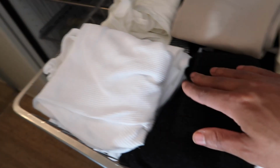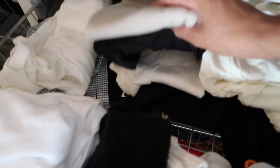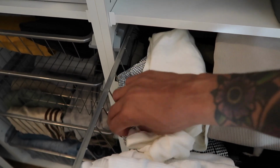In this drawer, I have all of my sleeveless tops. In the front are my more casual tops and crop tops, etc. And in the back, I have my dressier sleeveless tanks, including some really, really nice ones here in this pile.